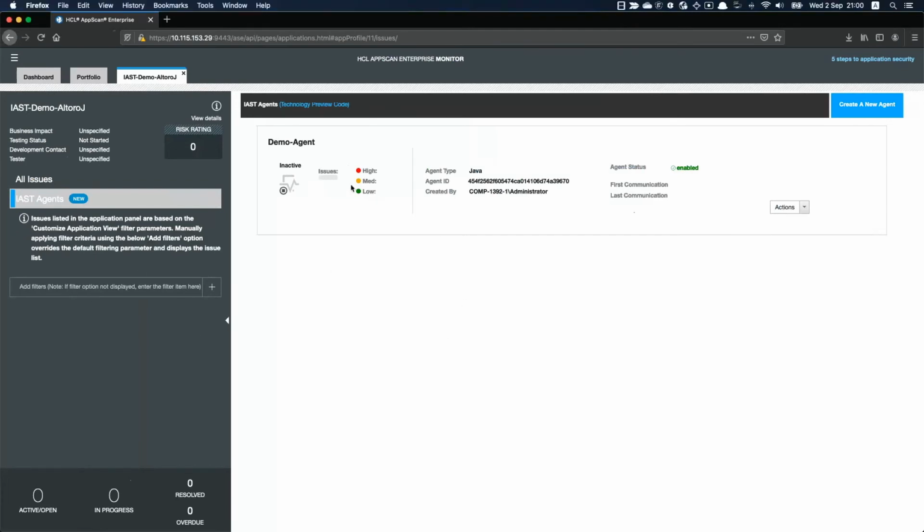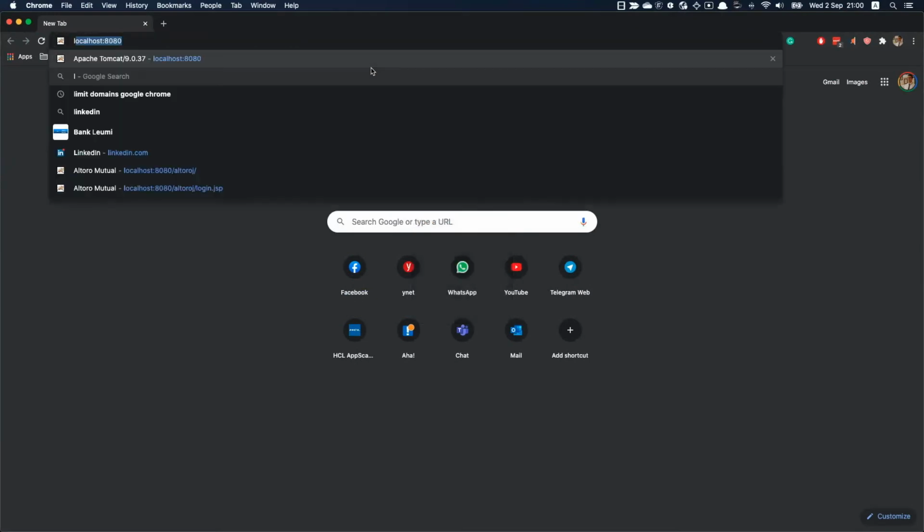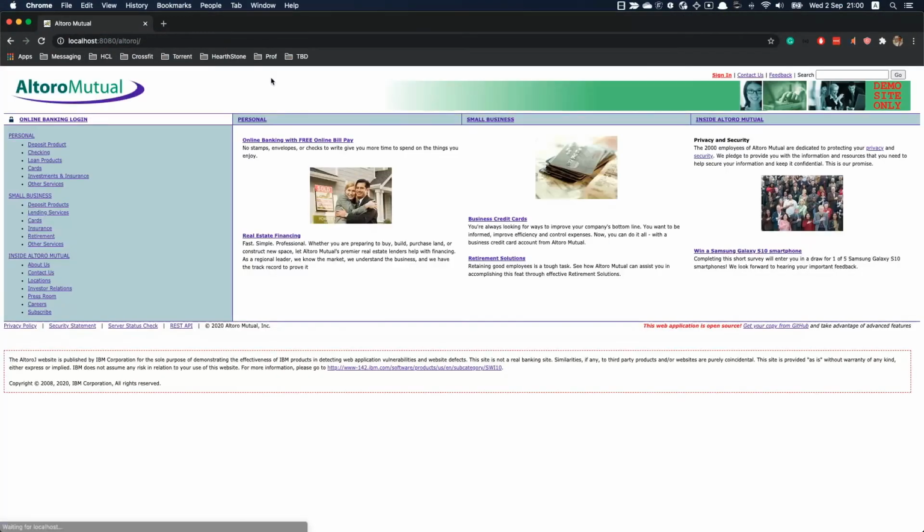So I'm going to open my application. We are running on a local machine. I'm going to visit the Altoro page. It's very similar to what Bill just showed us with AppScan Standard, but a local install, a local deployment of this application.